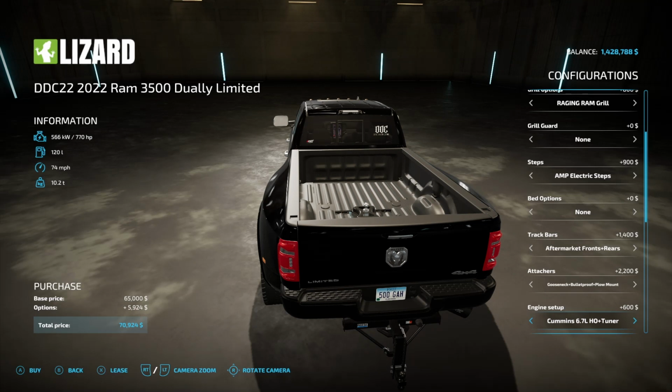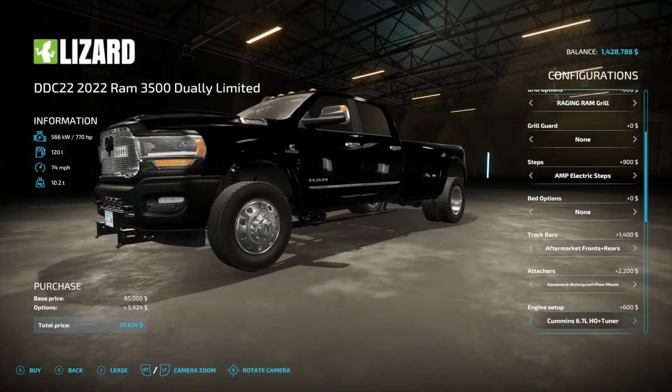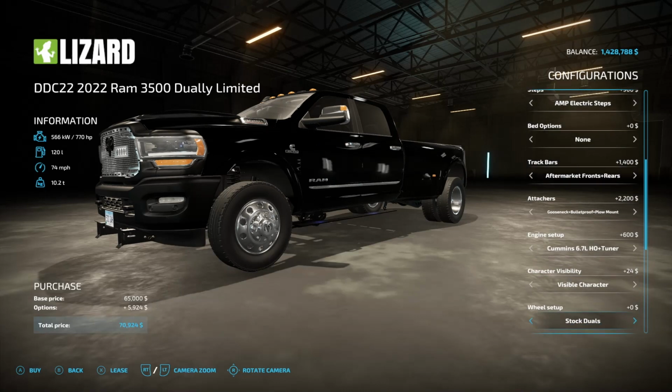the mod outside of the shop and see if it has a tuner actually in the cab. That would be pretty cool. Alright, invisible character, visible character. Okay, let's go with visible character.